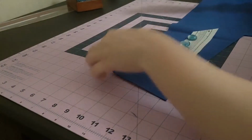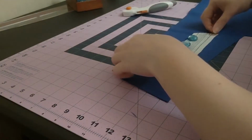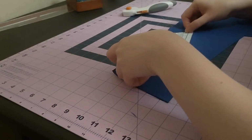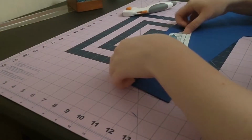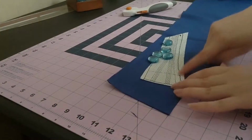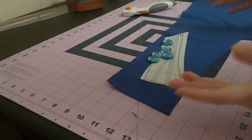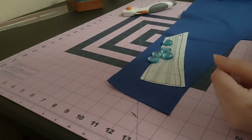Funky on this one. Oh, it's very, very different than the others. This one was printed more to slant like this, as opposed to the grain line here, or the grid line, I guess.